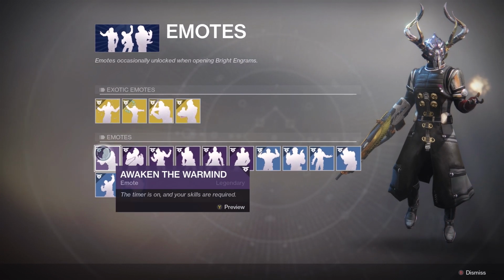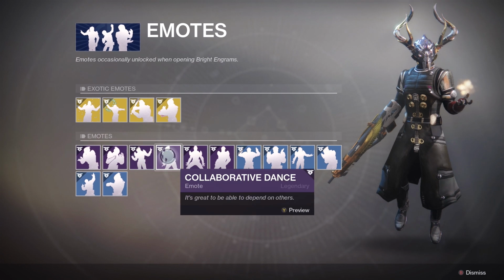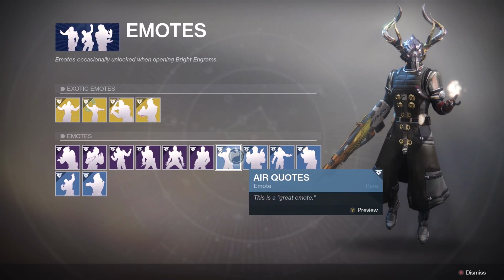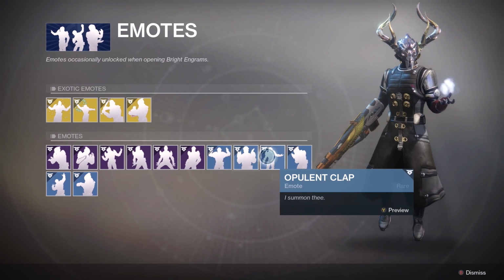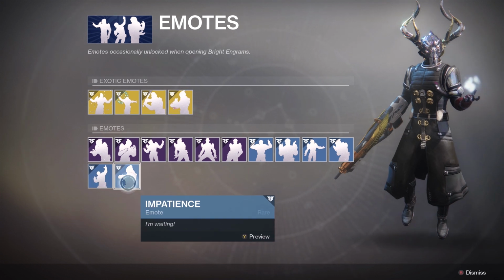for the legendary emotes we have Awaken the Warmind, Freaky Dance, Hold On, Collaborative Dance, Celebratory Dance, Synced Dance, Air Quotes, Applause, Opulent Clap, Shiver, Zeus-like Physique, and Impatient.